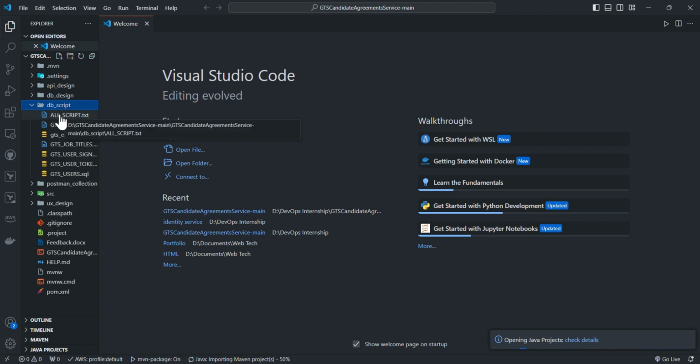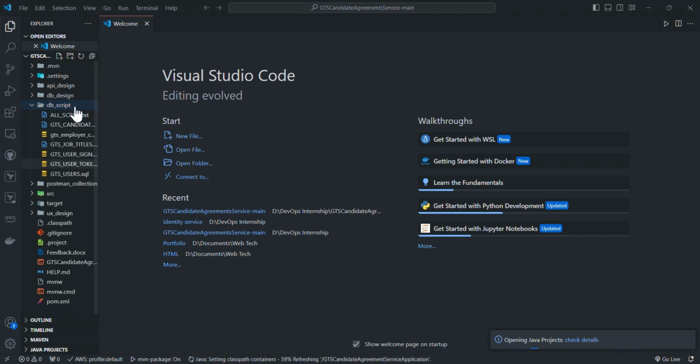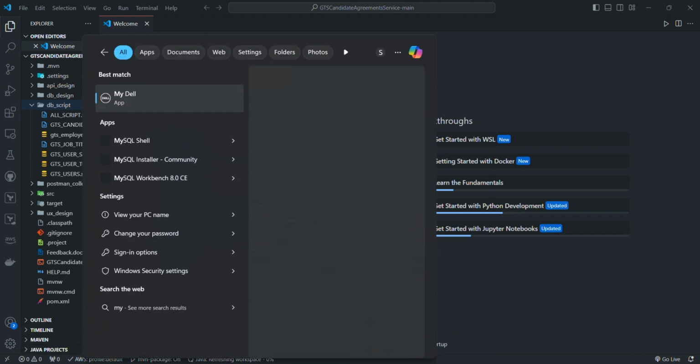Here DB script. Here you have to create all the tables in the database using the SQL workbench. Open the MySQL workbench application.